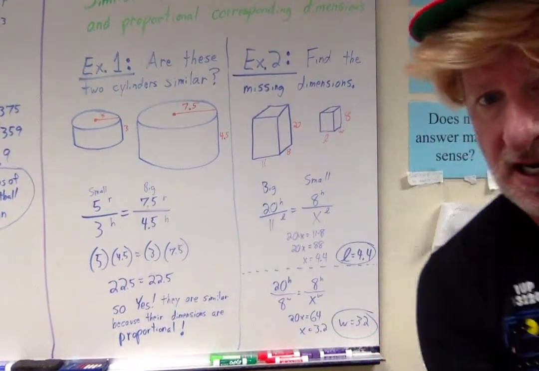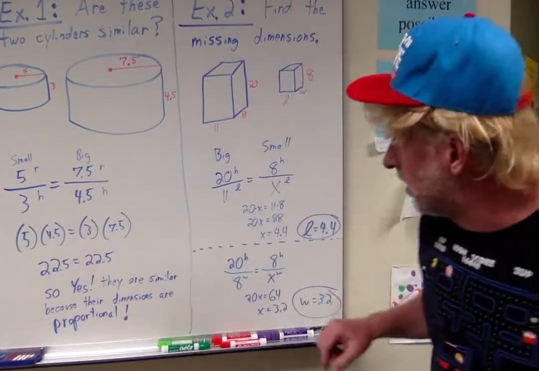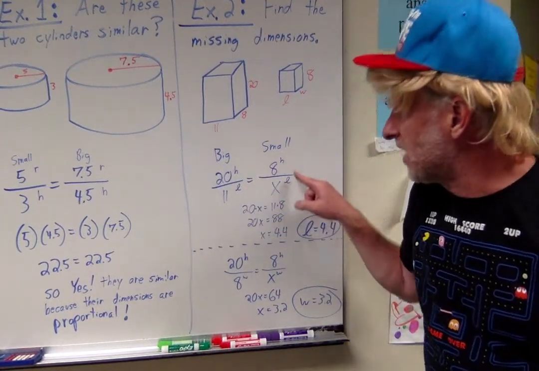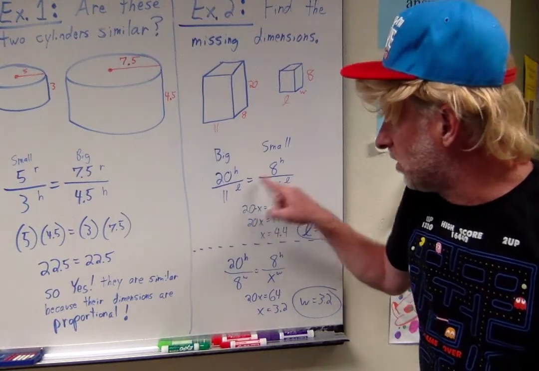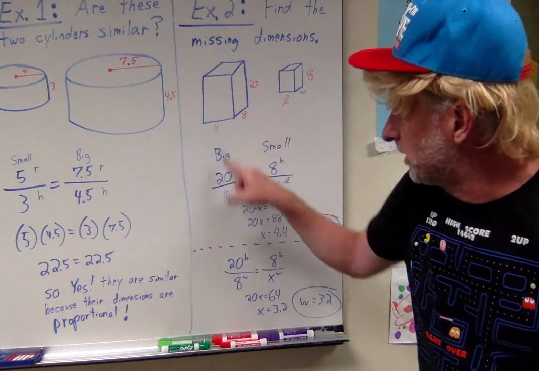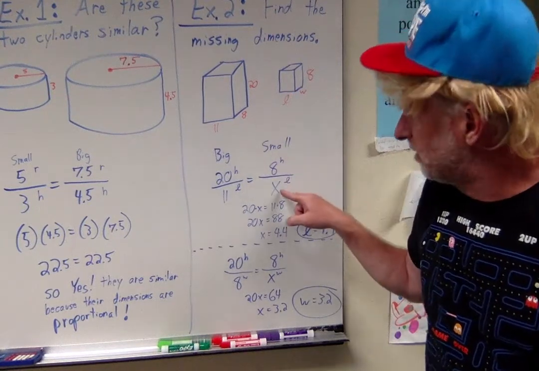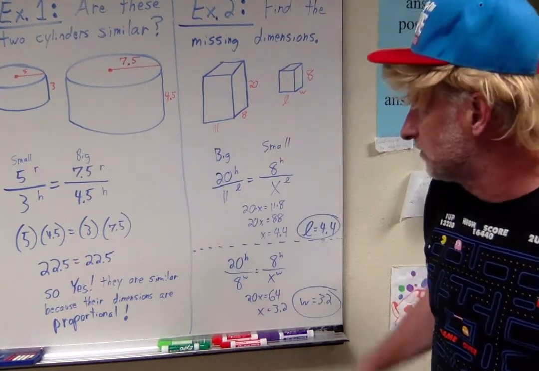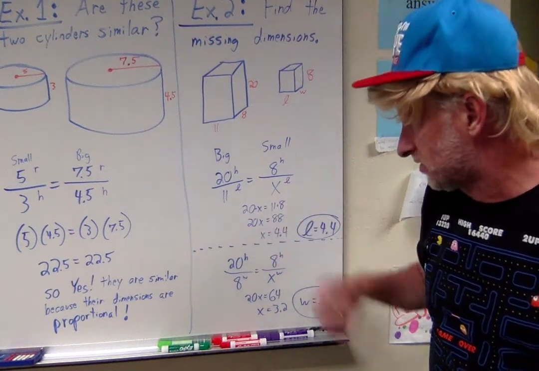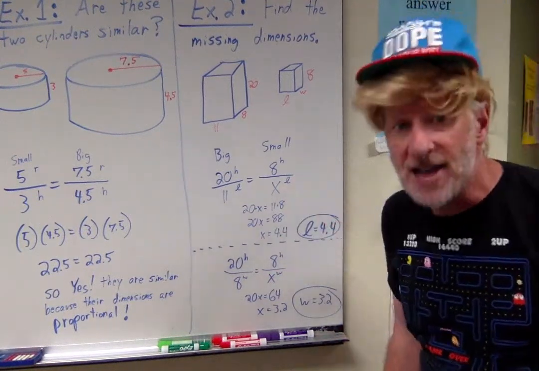Okay, so once again, let's come on in, take a closer look here! And we have my big ratio compared to my small ratio! I decided, because you can do it any way you want, I compared it height to length! So this side has to be height to length! That's what that h and l, h and that cursive l stand for! Well, the height was 20, the length was 11! So says I! The height was 8, we don't know the length! I put in my variable x there! We cross multiply, 20 times x is the same as 11 times 8! That means 20 times x is the same as 88! Divide both sides by 20! X is a 4.4! That length has to be a 4.4!